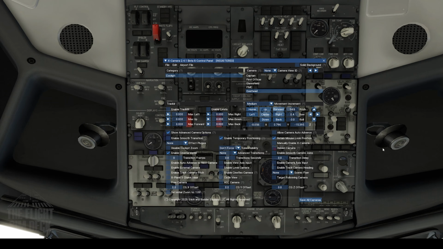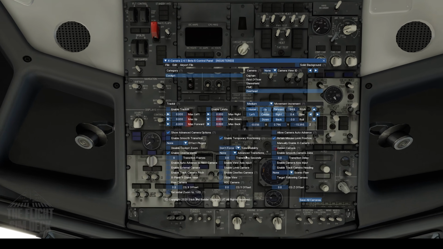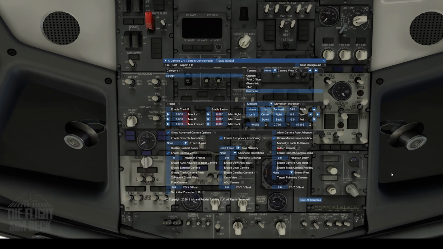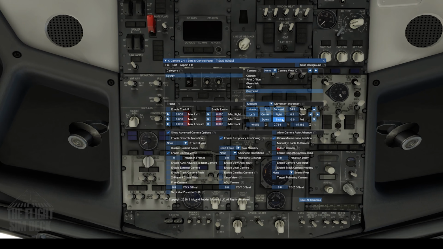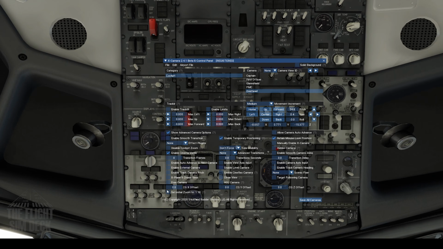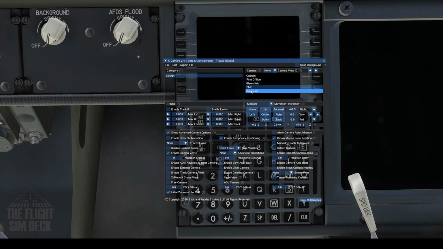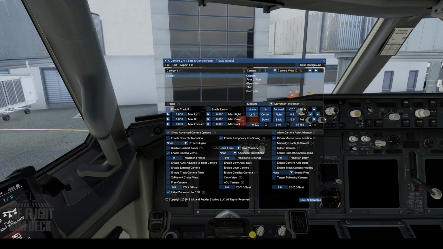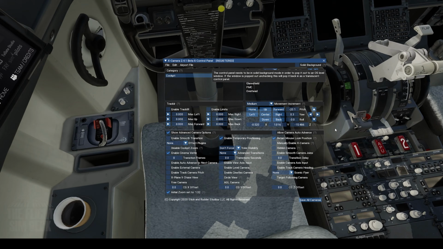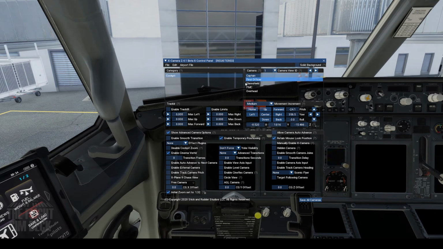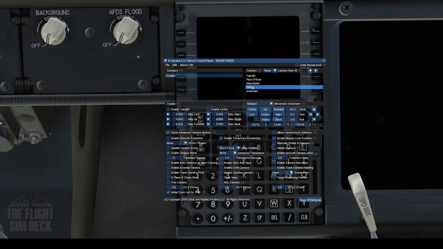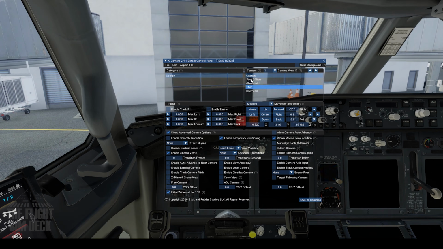There, we zoom in a little bit. Maybe now it'll hold it. Back. There, it's holding a slight zoom. So there we go. FMC, overhead. Let's go through them all. And that's generally all I do for those.